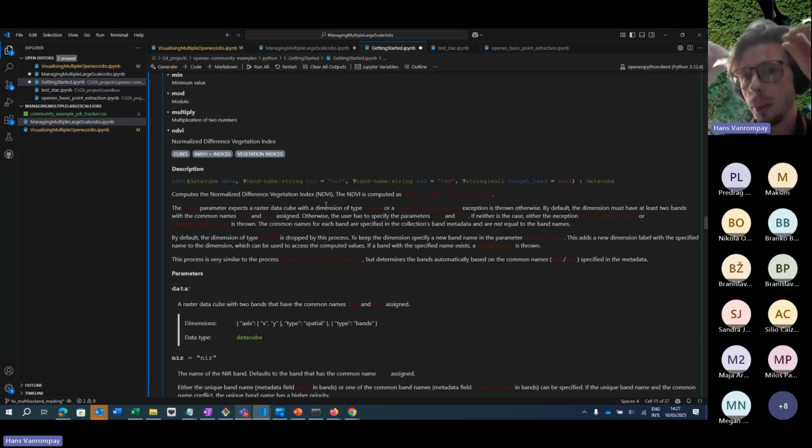This is actually a complexity which we want to take away with openEO, because if you work on different backends, if you work on Microsoft Planetary Computer, or on the Copernicus Data Space Ecosystem, you would see that for Landsat 2 data, all of them have a different definition in naming on how these bands exactly are called.